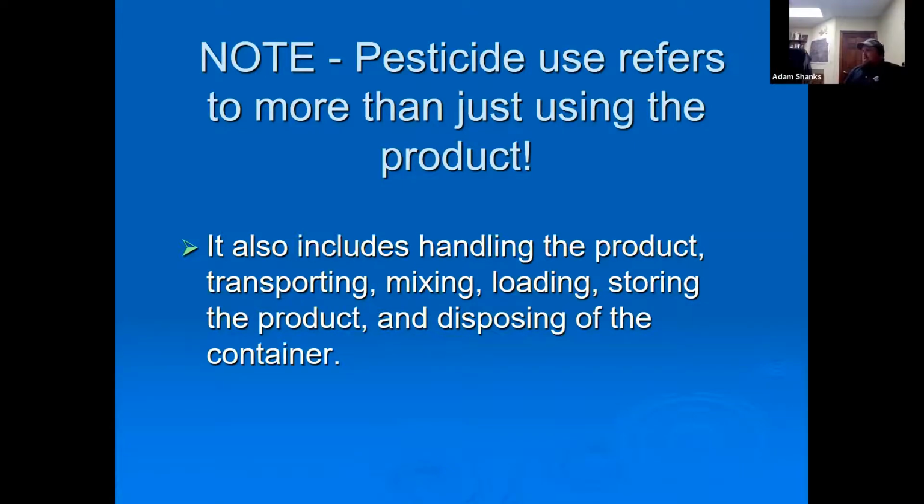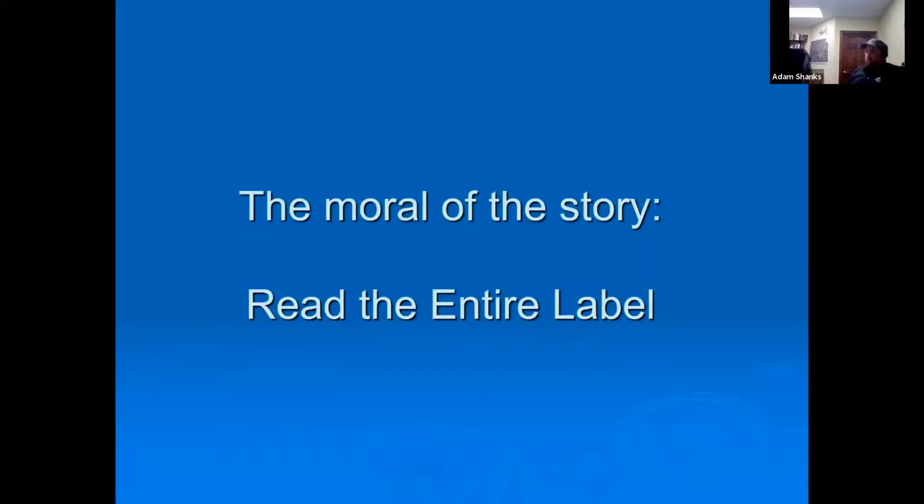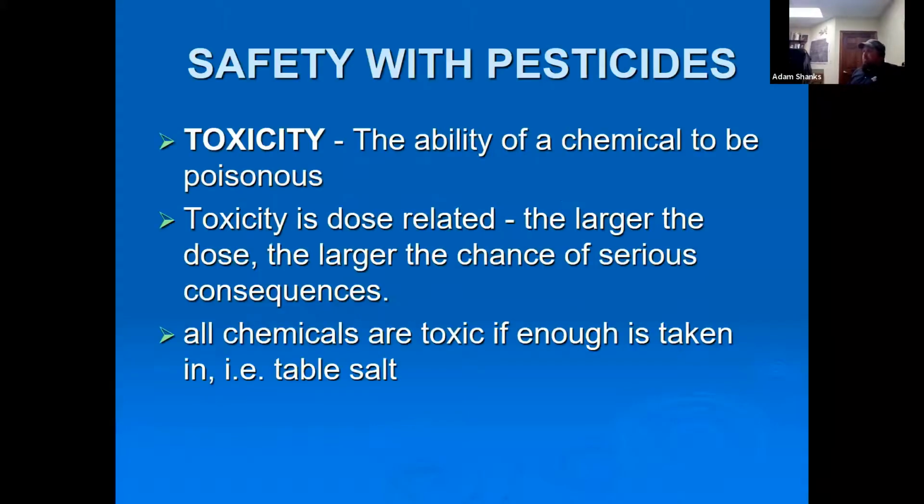So pesticide use refers to more than just using the product. It also includes the handling, the transporting, the mixing, the loading, the storing, and the disposing of the container that we talked about. So, the more of the story, read the entire label. The label is the law. If you're off label, you're breaking the law.